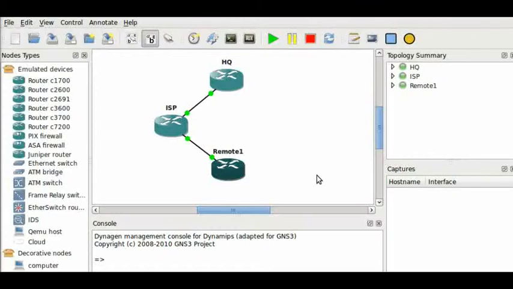The only problem with that was, again, the traffic that we're sending from a remote site to a headquarters is unencrypted. If it were to be sniffed from the ISP side of the house, all of that traffic would be open. Any email that we sent from a remote site to a remote site or from a remote site to the headquarters, it all goes back to that headquarters and it all goes unencrypted. So in this part of the lab, we're going to take those tunnels and apply IPsec to them.